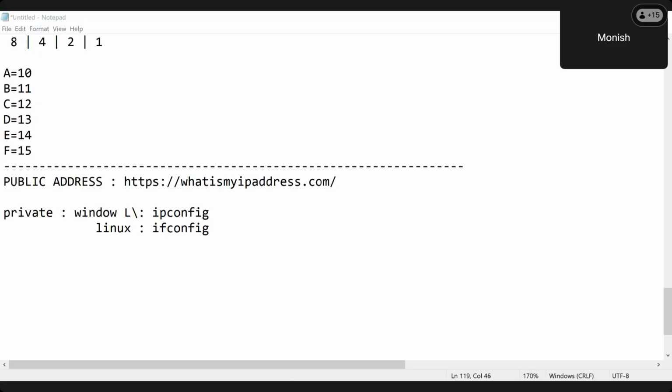Similarly, the second thing is your private IP network. How should you check it? Go to the start, open the command prompt, type ipconfig. You are able to see your network details along with the IP address. Guys, still here, is everything clear for everyone? Give me the confirmation.